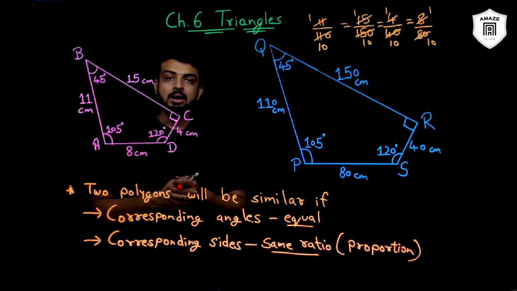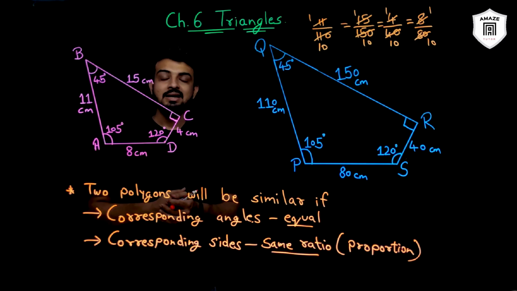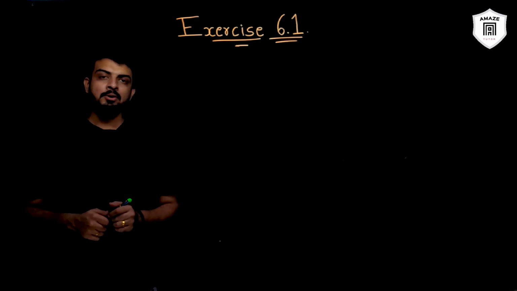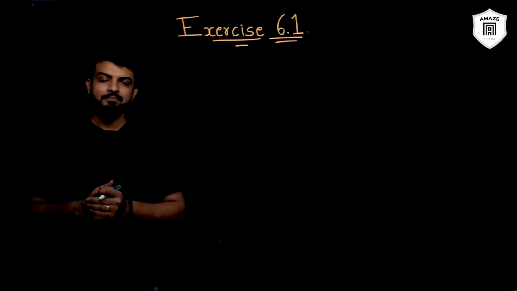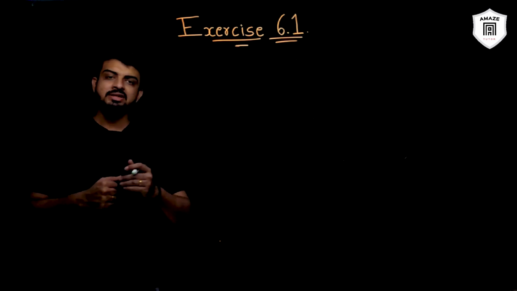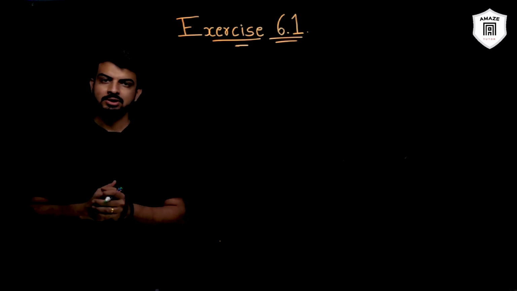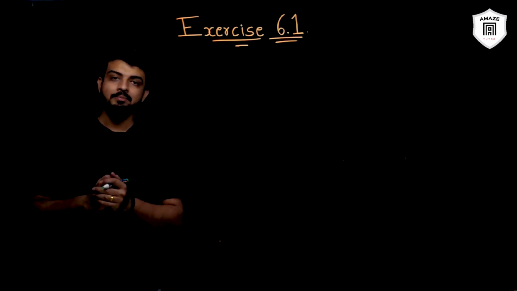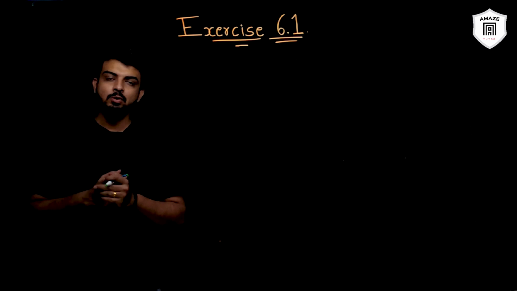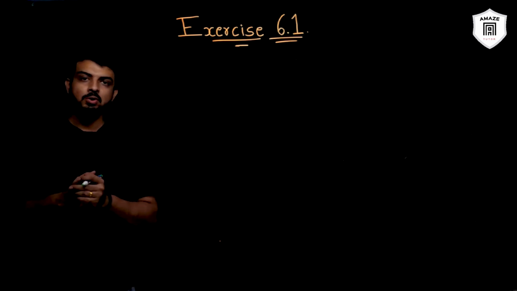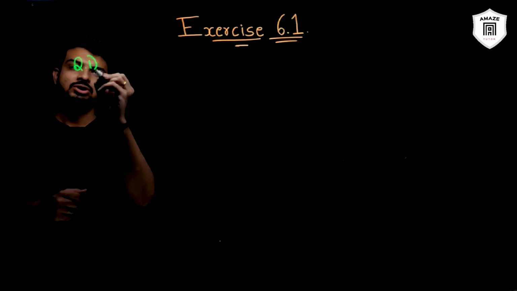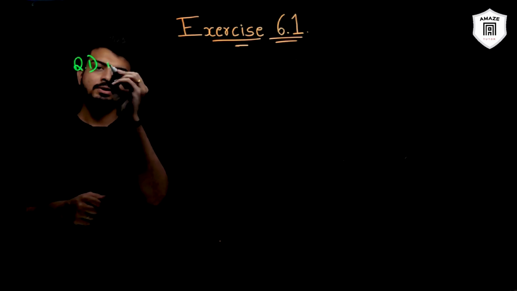Okay, now let's move on to important questions of exercise 6.1. So basically all the questions in 6.1 are objective type questions. Okay, so there is nothing such very important questions from exercise 6.1. Okay, but then too, let's see few important objective type questions. So the first important question is question number 1, filling the blanks, first one.